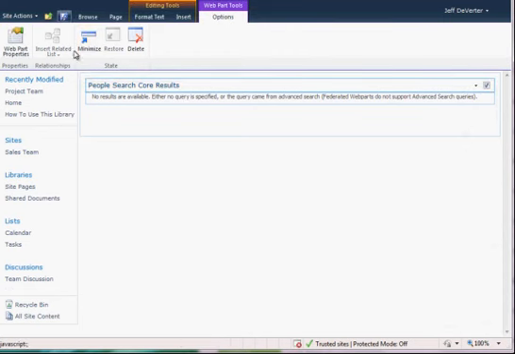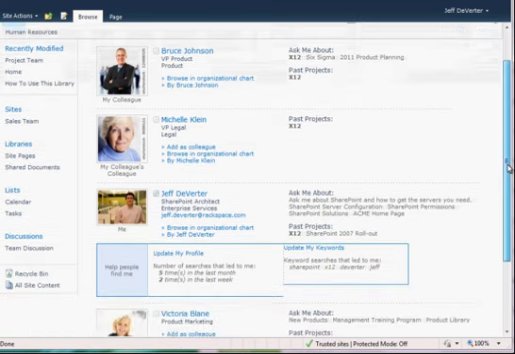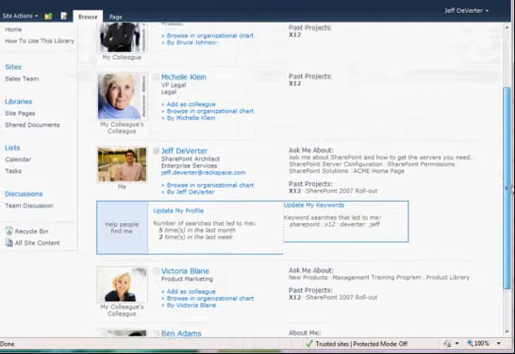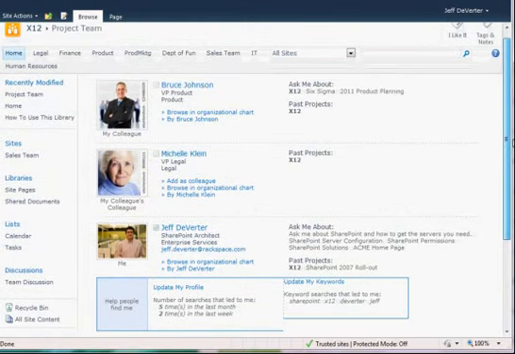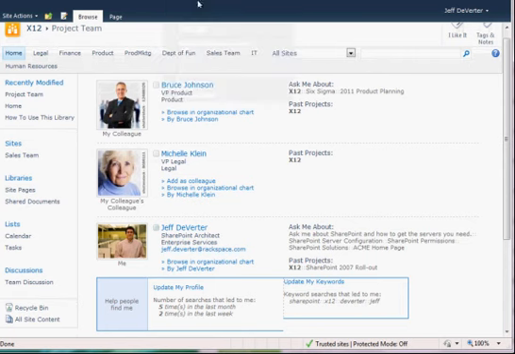Now I have to save the page, and we'll see at this point then that we now have inside of our X12 site, you can see where we're in the X12 site because of where we are in the URL. We now have that same information we found over in the Personalized section, in the My Site section. Now the last thing we need to do to make this totally usable is to grab that URL. I'm going to choose Copy, because this is the URL to the new page we created.